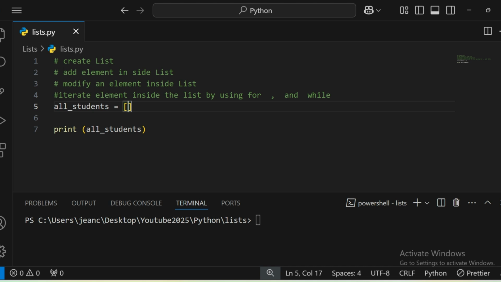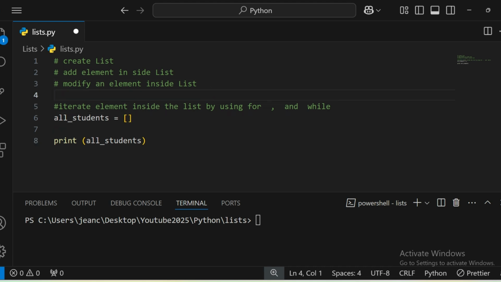We can add a student, we can modify the name of a student, or we can remove a student from the class. Here we're going to talk about removing from a list. That's all we're going to learn today.